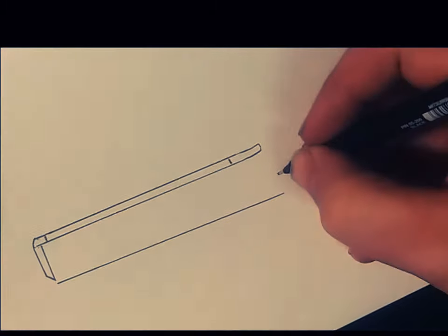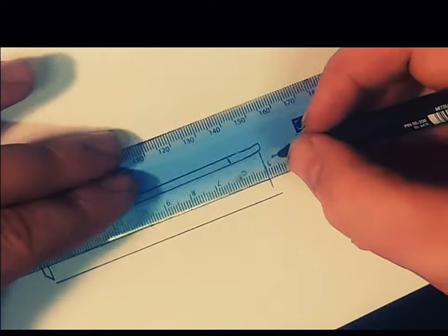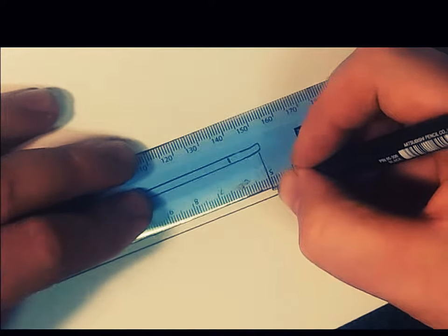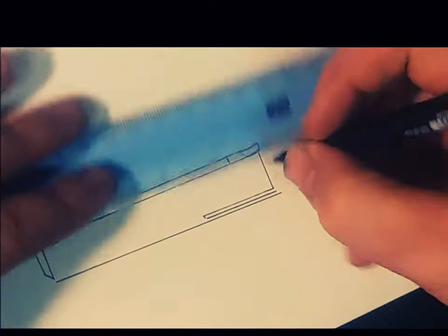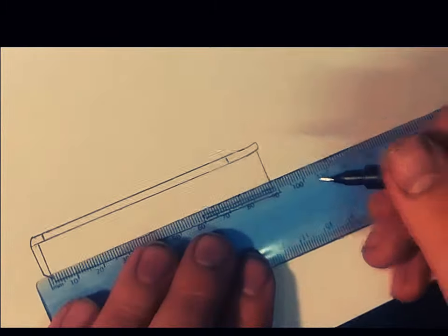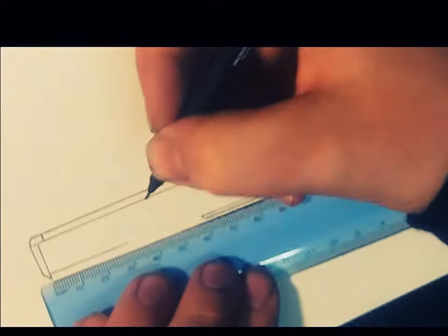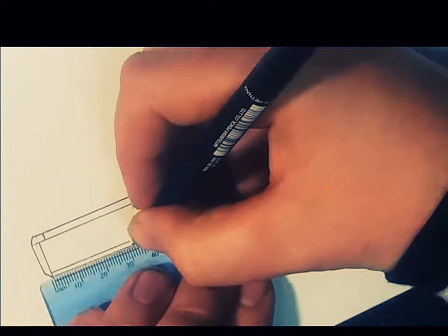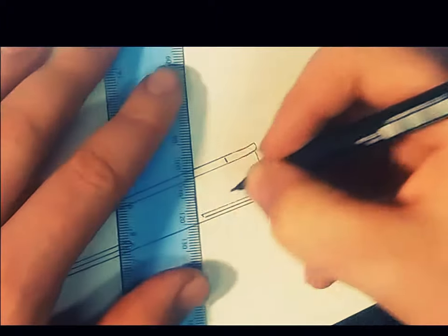And this is going to be the side light just on here. Okay. So I'm just doing these little sections here. How far is this? It's 3 centimeters. Let's bring this one across for 3. Okay, now we can start with the grill.